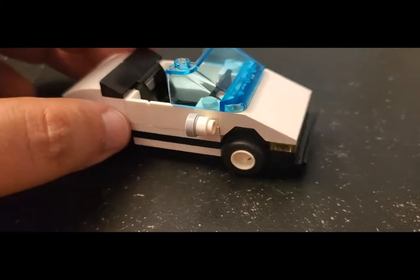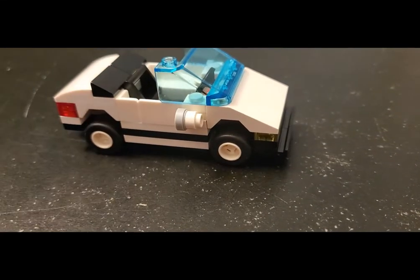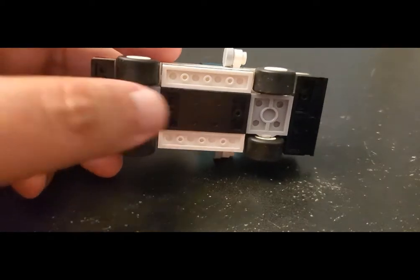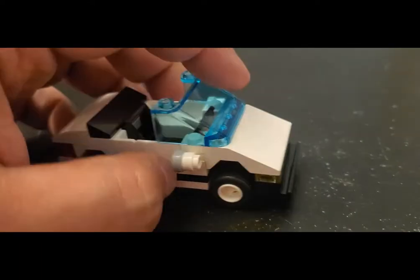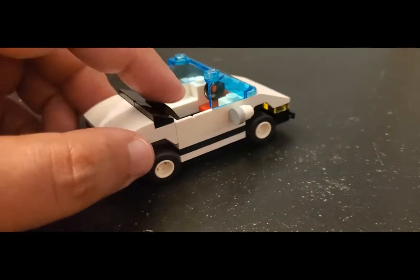Alright, so this one here definitely harkens to the era of the 80s and 90s and the classic 4 wide stuff. So this is built on the 4 wide traditional chassis, which of course I've covered up most of with some other stuff. But I also used this classic hood fender piece, which I thought was really nice. I like the look that gives it.